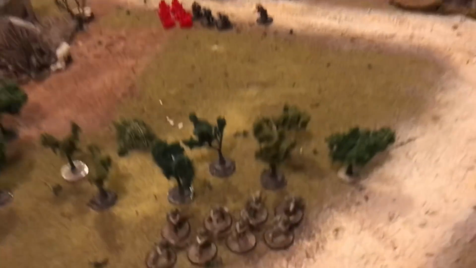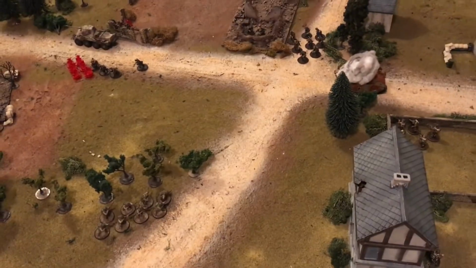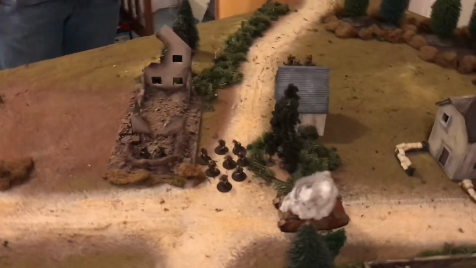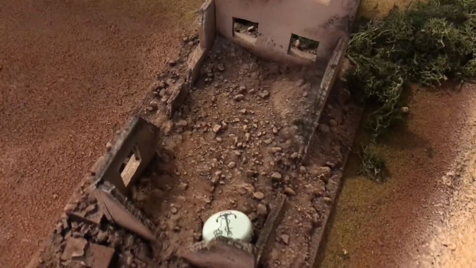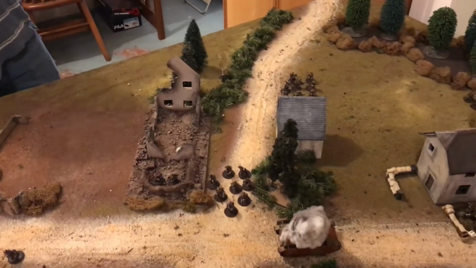And the Americans over here are slowly making their way across to close the gap and create a united front against these Germans. They've got to clear up this flank before they're going to be able to really start causing damage. However, this artillery observer did place a marker right here, so we're going to have to carry out an artillery barrage potentially before we play turn 3.